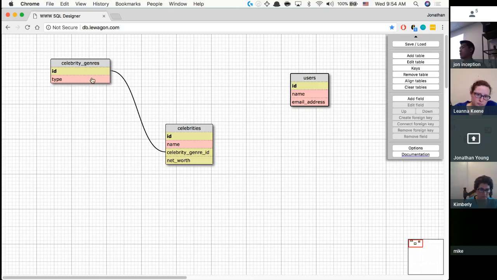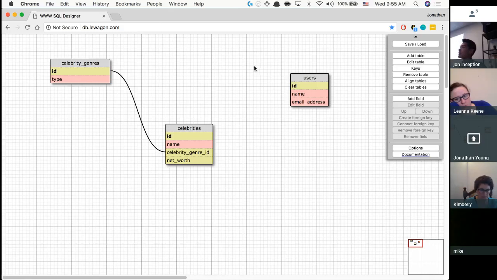Like I'm thinking how you link them to celebrity genre. They get a random event that pulls a random one. I'm trying to make it simple. I don't know how to simplify it. Why do we even need that? We don't even need users for this particular thing. Maybe we'll say a celebrity genre belongs like, maybe we won't say either of these belong to a user. Maybe a user just has to log in before they can see anything or do anything. How's that? Yeah.